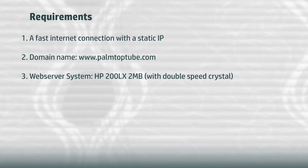Next we need a suitable palmtop to run our web server software on. I'll be using a stock HP 200LX with 2 megabytes of RAM and a double-speed crystal installed for a CPU clock speed of 16 megahertz. The additional speed is really useful as it nearly doubles the throughput speed of the web server. I also have an original mains power adapter powering the palmtop so it can run 24/7 indefinitely. The two rechargeable AA batteries inside can act as a UPS during a power outage. Since all other hardware like my fiber terminal, router, and switch are connected to a separate UPS, my website will remain available during a power outage.